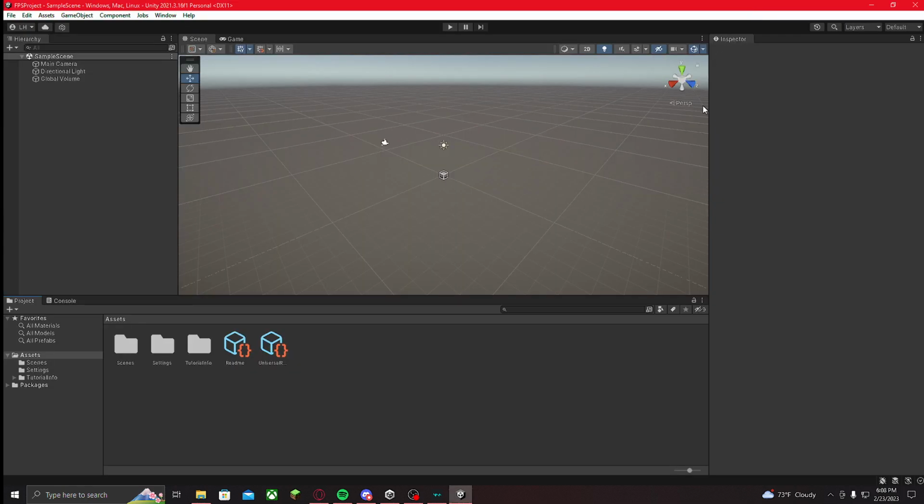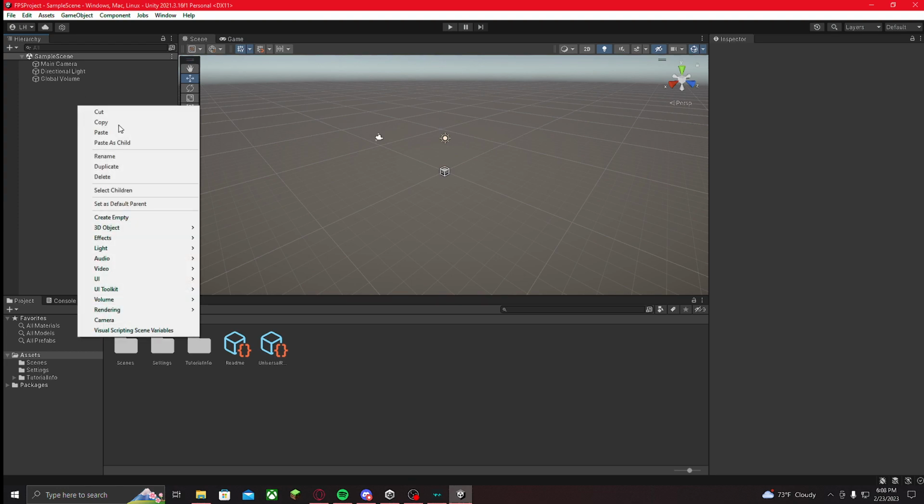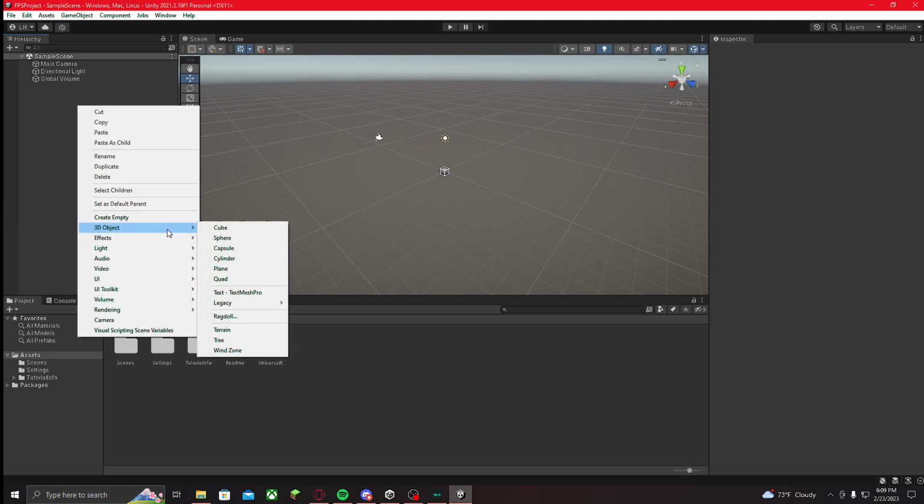Here we are, finally in the project. So first things first, I'm going to start setting up a scene so that we can actually start working on a prototype area for our character to move around in. If I didn't mention it already, in this project we're going to try to cover movement.